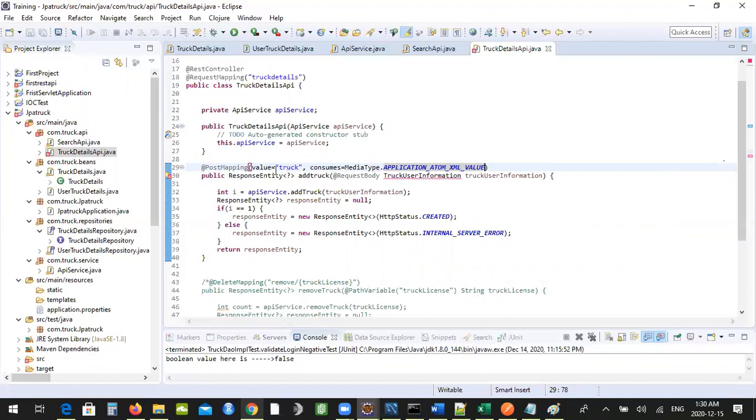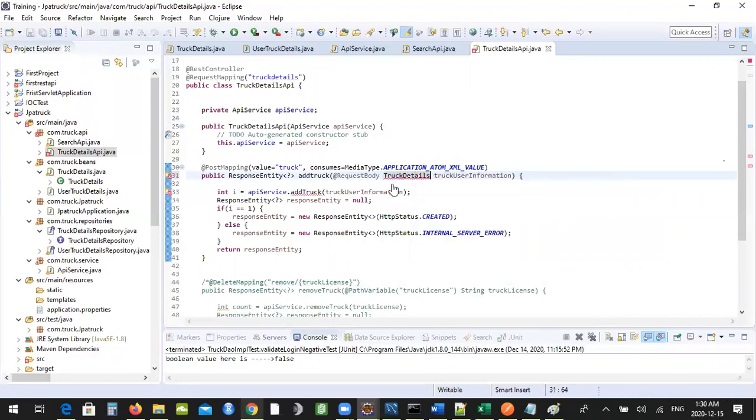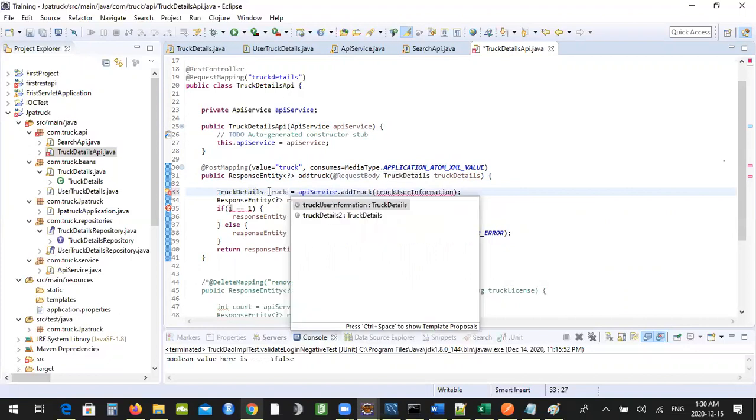Okay, I want truck details. I'll be posting this time, so let's take this truck details. I'll change that to truck details, and here I'll be using my truck details.